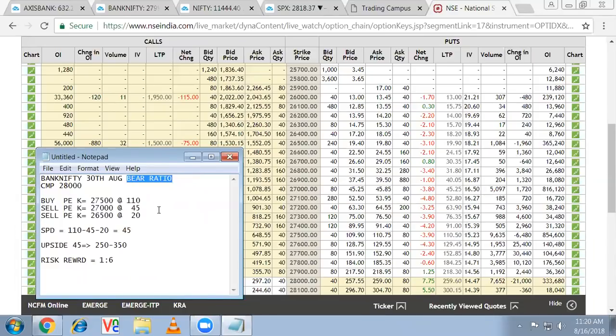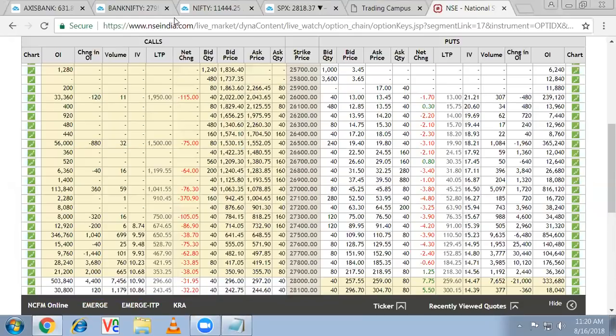Obviously you need to understand the risk is huge. Below 26,000 you will have huge losses, but till it reaches 26,000 you have a lot of rescue operations you can do. You can keep buying puts, and you can square off your positions as well. So this is where you need to understand how the bear ratio works. Just keep a track on this bear ratio where the risk reward is very good, and let's see how it phases out till the time of expiry.